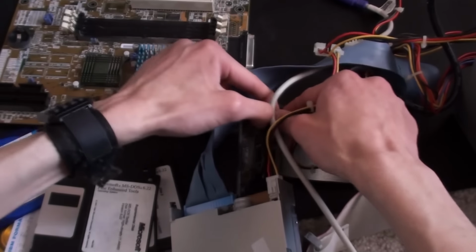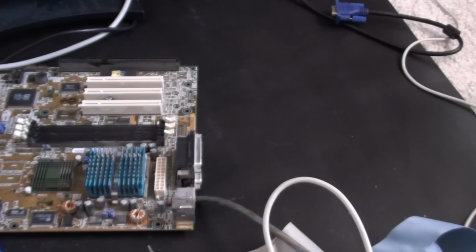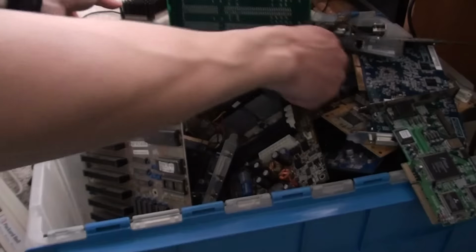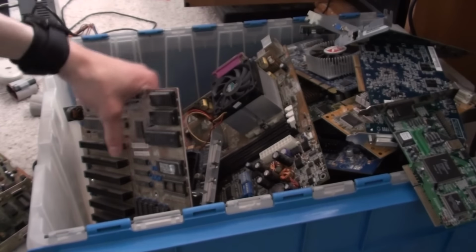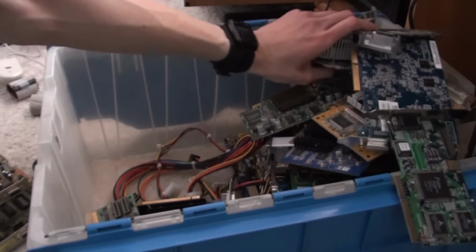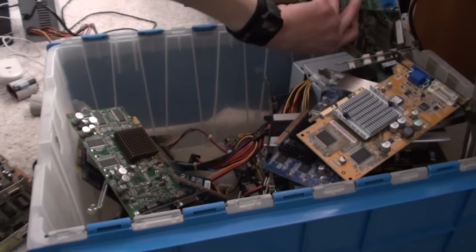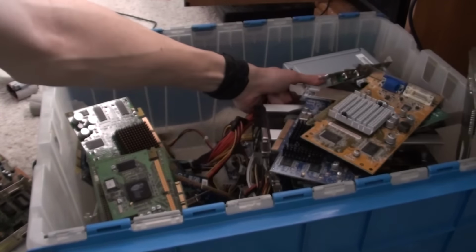Which means I have to friggin' unplug everything. Oh great, now I need another power supply. Oh, guess where it is? Oh, no problem, it's just in there. I'll get it out someday. Oh, God. Very itchy. Guess where it is? Oh, I think you can see it. Look, I think you can see it.